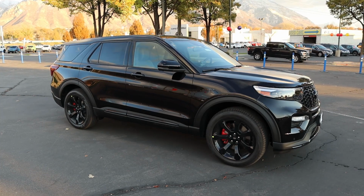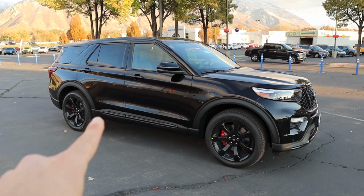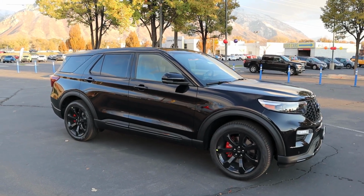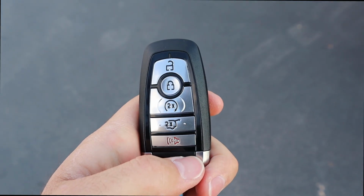Taking a look at the side profile here, you guys can see those fender flares and then the cladding there on the bottom, we got the Explorer logo, and again, everything's all blacked out because it's supposed to be sporty. So here's a key fob for the ST.